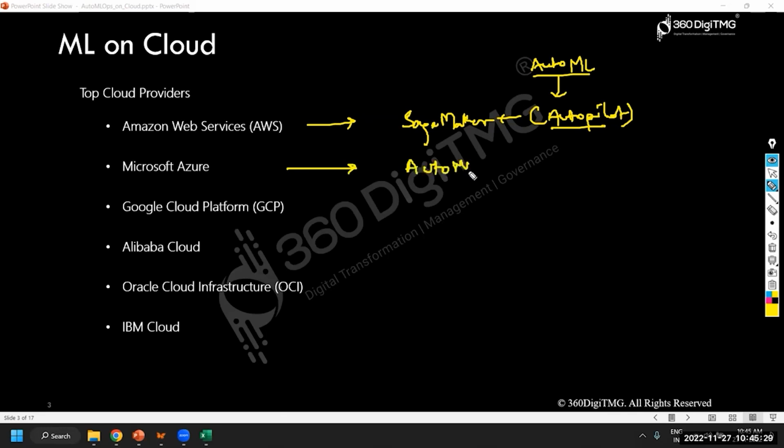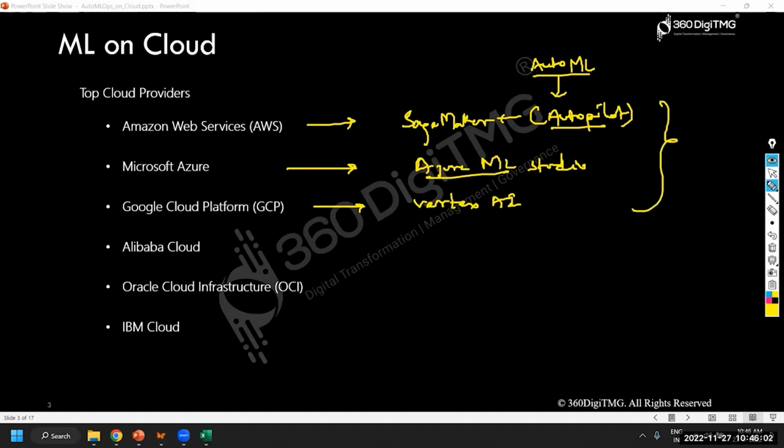And we also have AutoML, Azure Machine Learning Studio, I should say. That's the name. Azure Machine Learning Services. And in GCP, the name is now Vertex. Previously, it used to be called as AutoML only, but now it is called as Vertex AI. You are familiar with it, right? Okay, wonderful. So these are the platforms, friends.